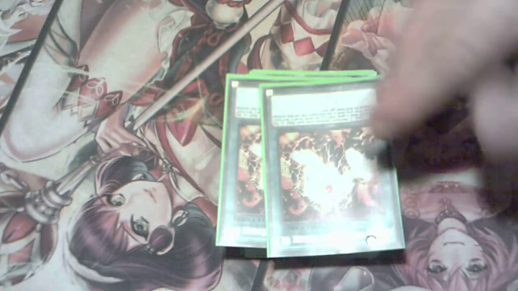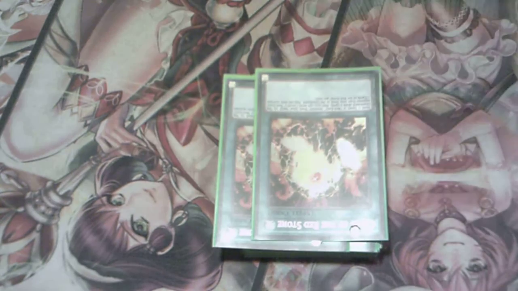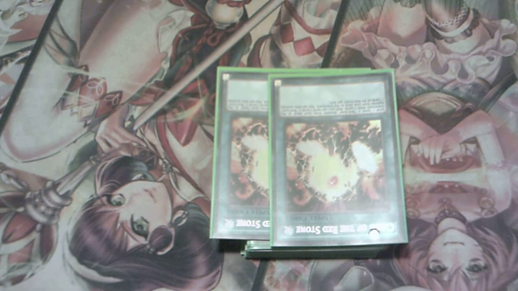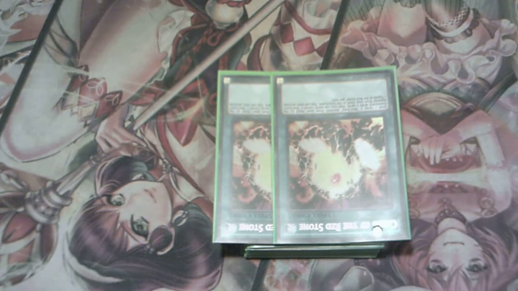I play 2 Called by the Redstone. I do have a 3rd one, I just choose not to play it. I find 3 can become kind of dead because you want to get your dragons to the graveyard with this card's second effect plus Dragon Shrine and Foolish Burial. You usually want one of the big dragons to kind of discard.